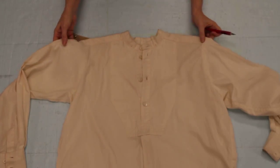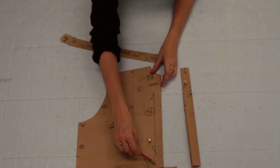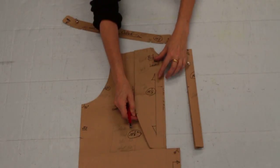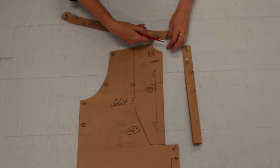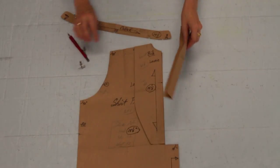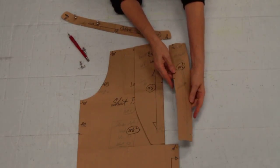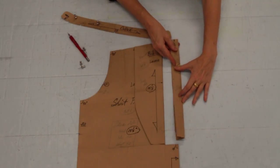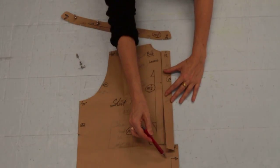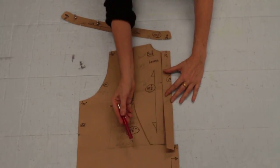Let's look at the pattern pieces to remember what that is. So here is the shirt front, and there's the pleat at the bottom. Here is the bib pattern piece that gets applied right there, matching up shoulder, neck, and the front edge. And then this is the placket. This is the placket that gets folded to create the placket that gets stitched here. The pleat gets tucked in, pleated in here, and it all gets clean finished down there with the tab that goes all the way across.